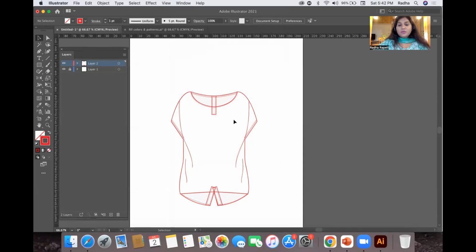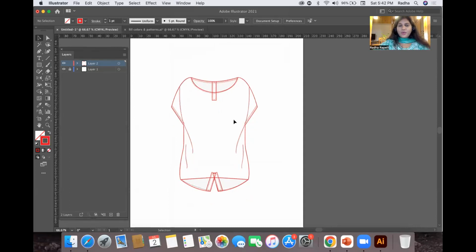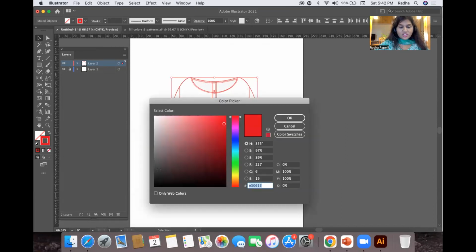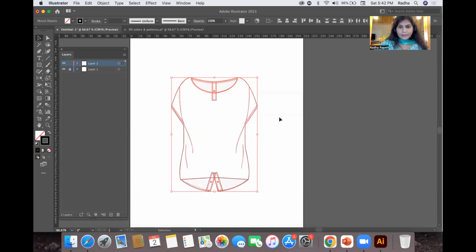Now the outline is completely in red color, so I'm selecting everything with the normal selection tool and changing the outline to black. In one step we have changed our outlines to black. Now we don't want the image in the back to be seen.